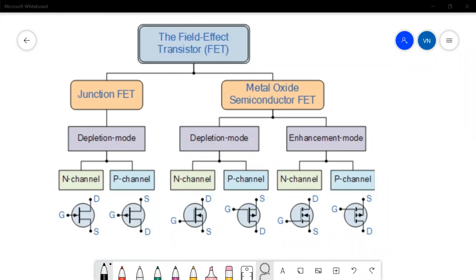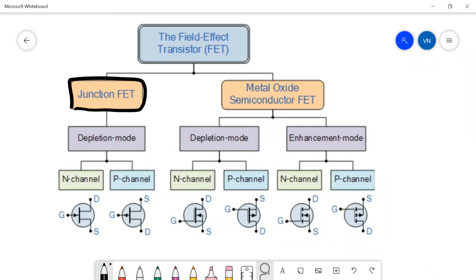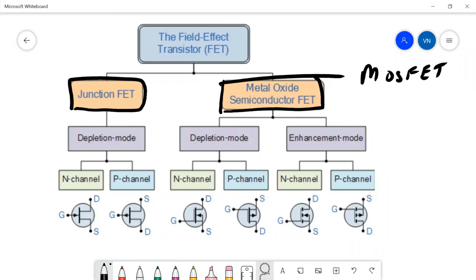So overall, there are 6 different field effect transistors that break down into 2 categories. There are the junction FETs, which we haven't talked about yet, and then there are the metal oxide semiconductor FETs, which we have. The short form for metal oxide semiconductor FETs is MOSFET, so that's an acronym attached to another acronym. They break down into 2 categories.